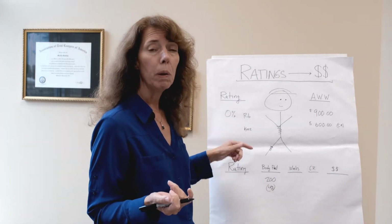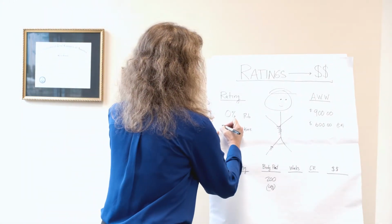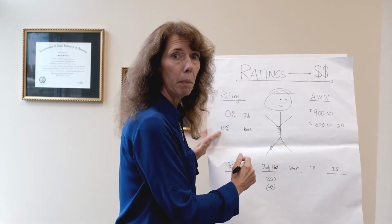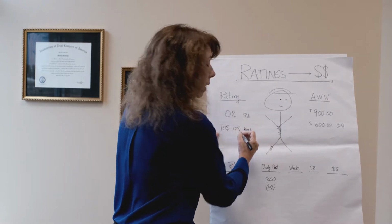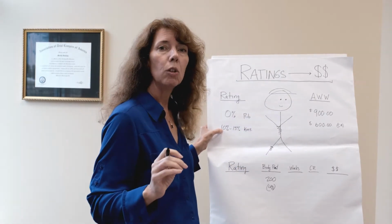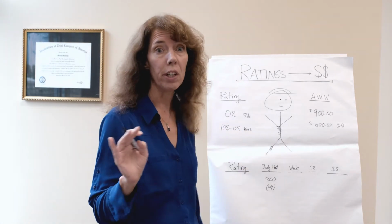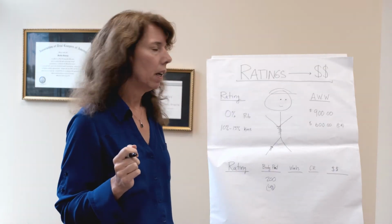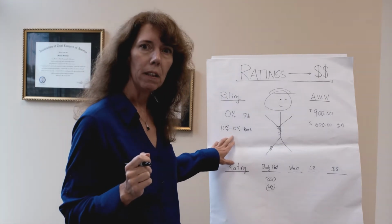In North Carolina, we would expect that an impairment rating for a surgery to the knee would run between 10% as a minimum impairment rating to 15% if there were additional complications. Of course, if you had a more serious knee injury and didn't fully recover or needed a total knee replacement, these figures would not apply to you. But we're going to use this as our example today. So we know what the doctors have assigned in terms of the impairment rating to the knee.